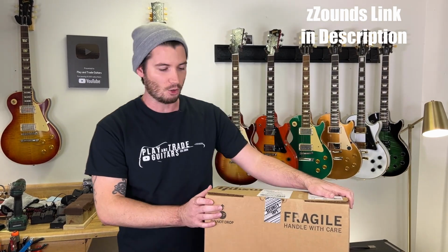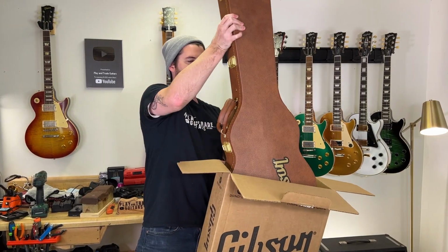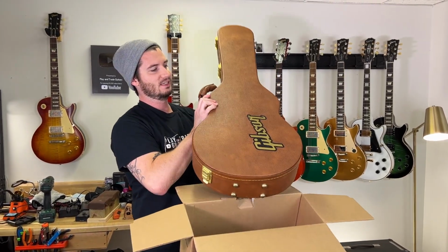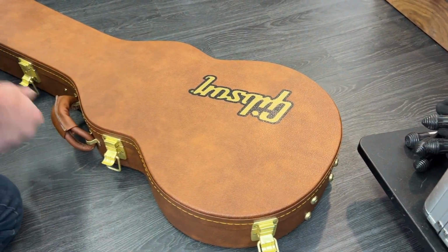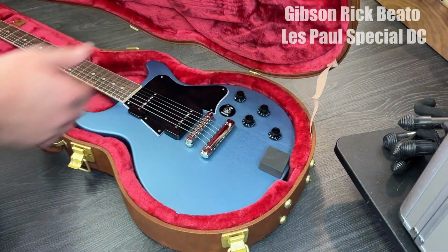It's in this box. Now let's get to work on opening up this beautiful Gibson box. We're checking out the Rick Beato Signature Les Paul Special Double Cut. Brown Gibson hard shell case. Let's flip these latches and check out the Rick Beato Signature Les Paul Special Double Cut.